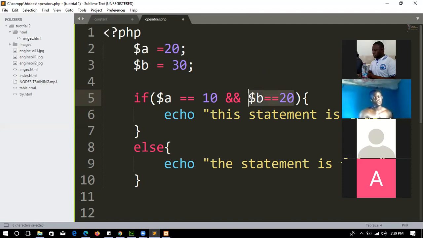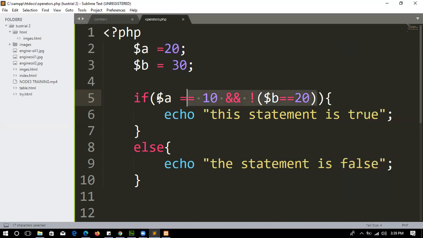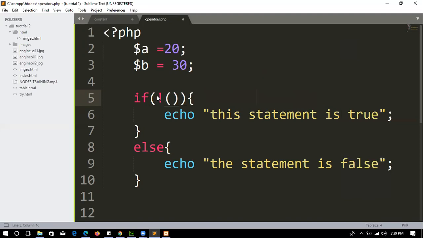Let me put a bracket here and let me try to bring a not sign here. Save.